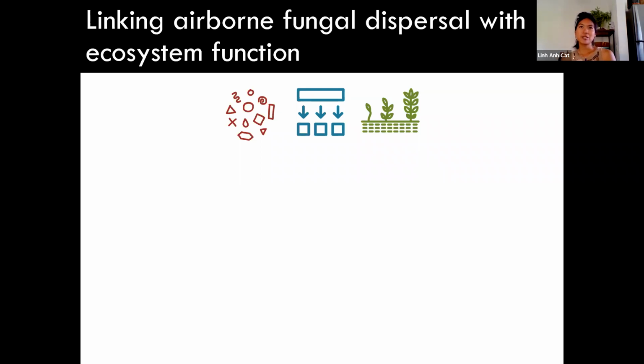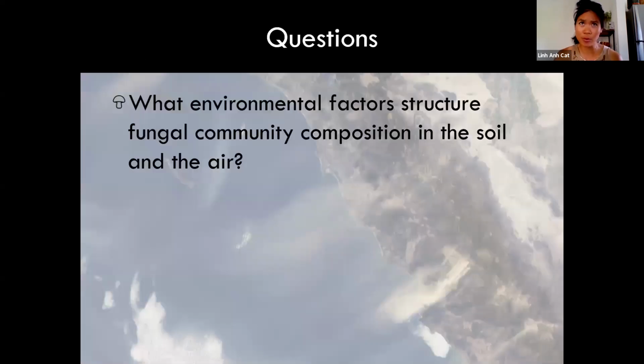So I'm going to jump into one of my research projects that's going to cover how fungi disperse in the air and how that relates to ecosystem function, because we really don't know that much about who's dispersing through the air, who can travel the furthest. We actually don't know much about it at all because it's very hard to study these things that you can't see.